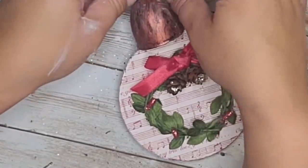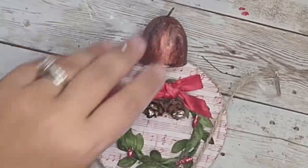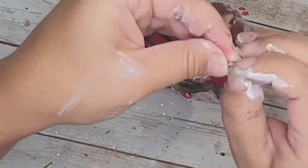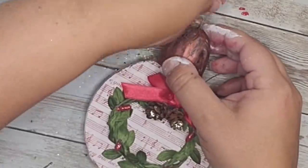And then here is where I'm going to loop through the piece of twine. There was already a loop at the top, as you can see, so I'm just going to put it right through that little hole. Then I'm just going to tie a knot and then move my string so the knot is at the bottom.